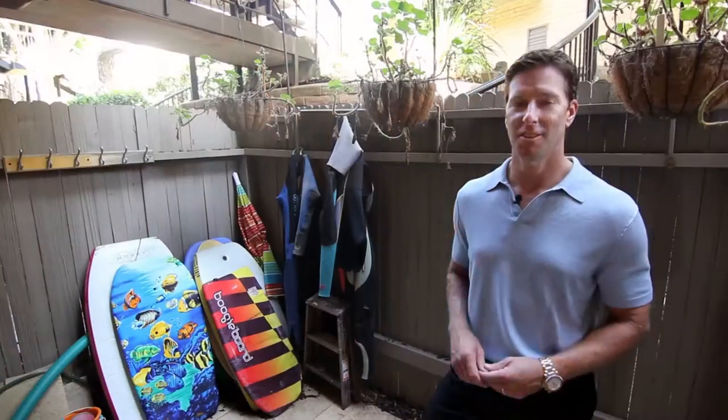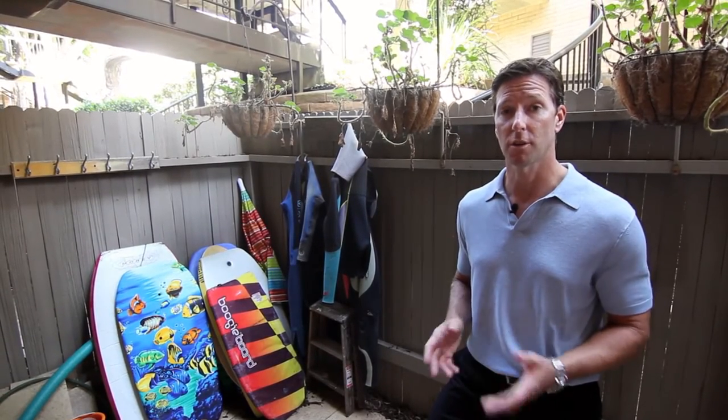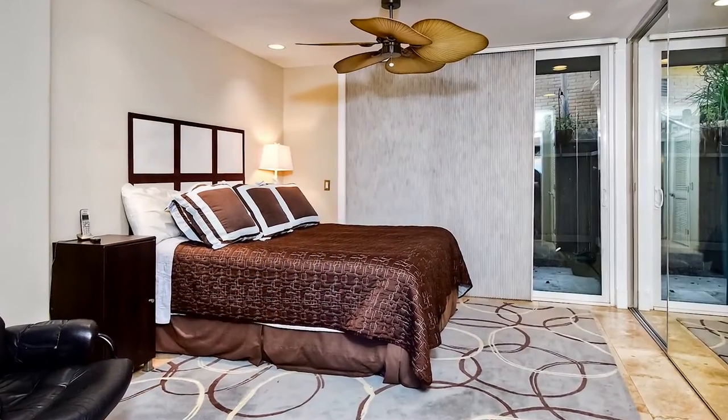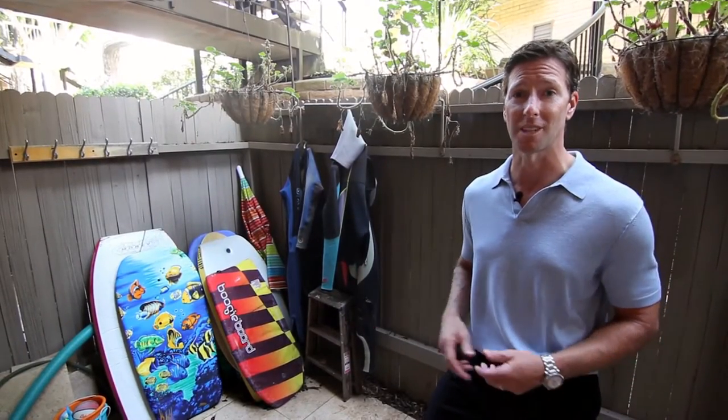Christine and I are going to show you a few bonus items this unit possesses and talk a little bit about different uses of the property. Unit number 12 at Del Mar Shores features two outdoor spaces. The first is right off the master bedroom — this patio is perfect for drying out the wetsuits, storing the beach toys, surfboards, and even the boogie boards when not in use.